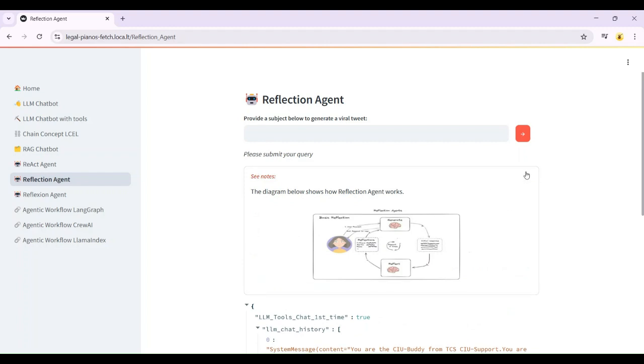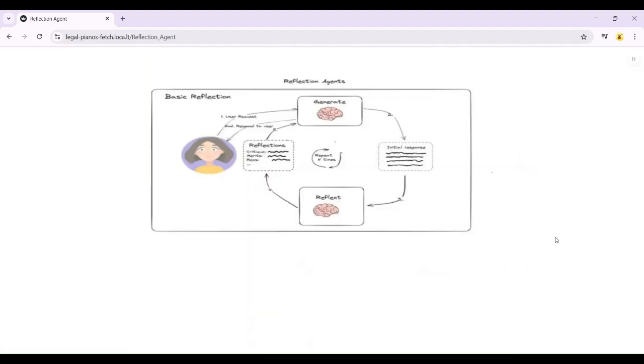Let me first explain what a reflection agent is. It is basically a combination of two agents. There is one agent which would generate something like a tweet, for example, and then there would be another agent which is going to review that and give feedback to the generator agent, and then it would improve its response, and then the second agent can review again, and you can do it multiple times.